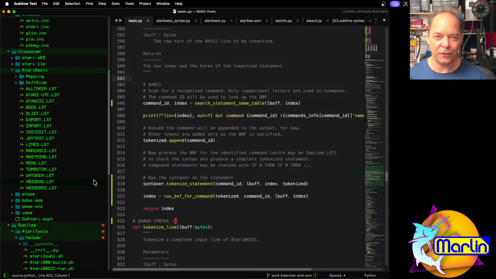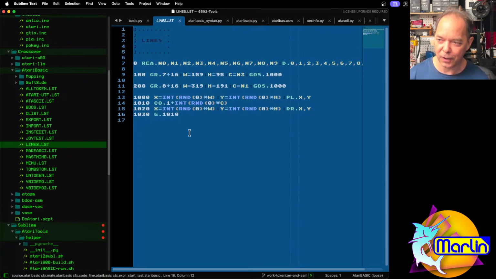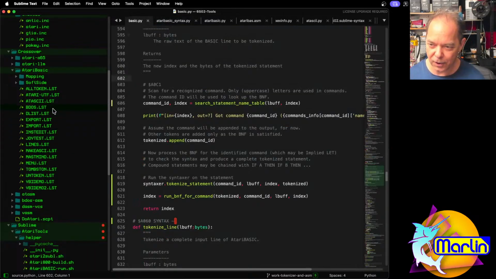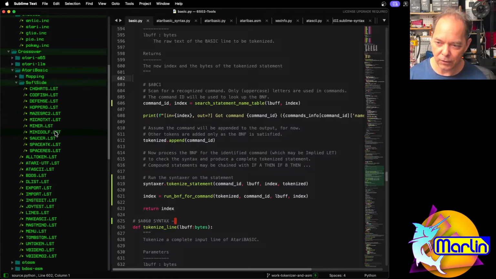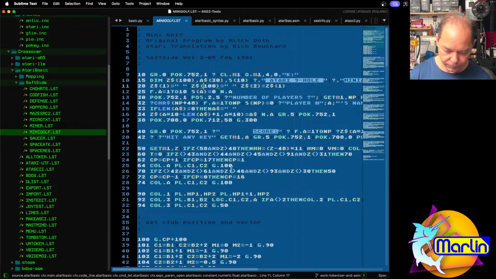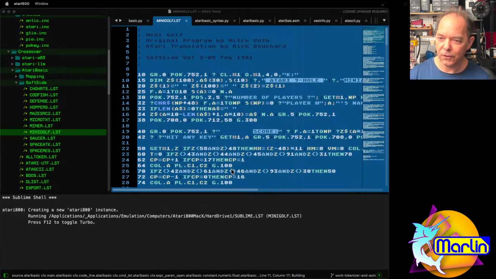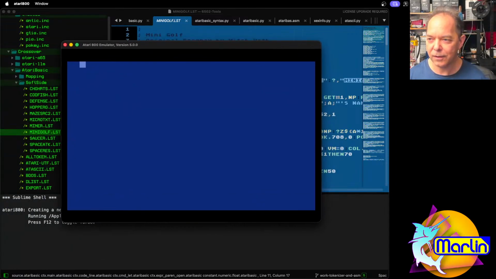So that's kind of why I started writing this basic thing. I was like, well, it takes a minute to convert your basic program into something that runs, or to load it and then to tokenize it through the inside of Atari Basic. And I was like, wouldn't it be neat to do that for you and then send it over? So yeah, there's a bunch of Soft Side code that I brought over, if you're a fan of Soft Side Magazine.